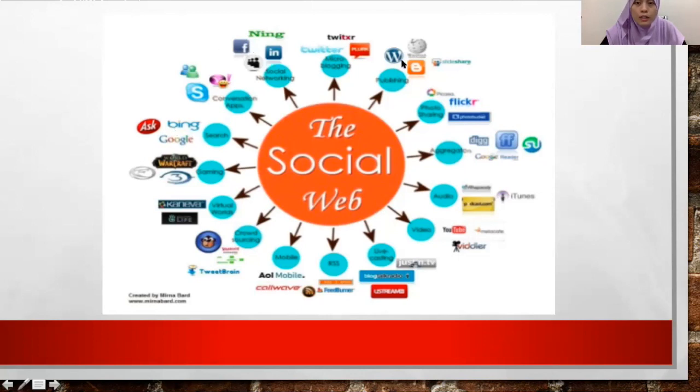Now all of these platforms have our information. What can the internet do with that information? During the time of the social web, they only gathered the information and shared it so that other people can use it. But now as we enter the semantic web, the information can be processed by the platform itself and they can share with one another.